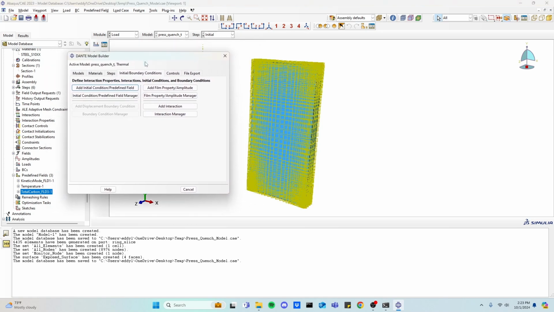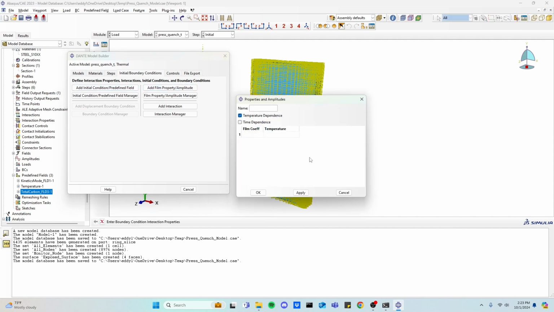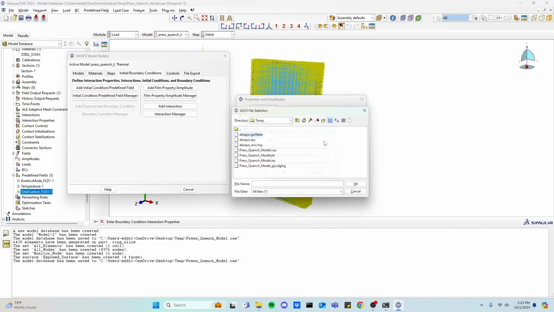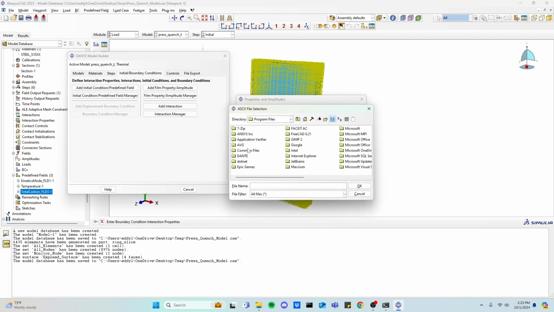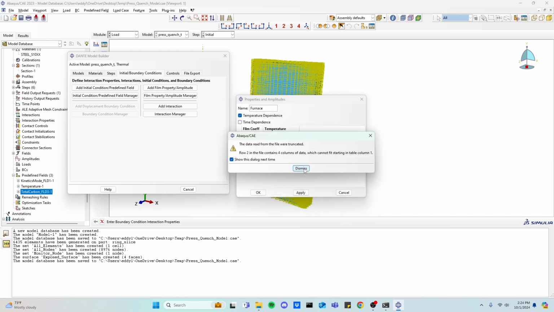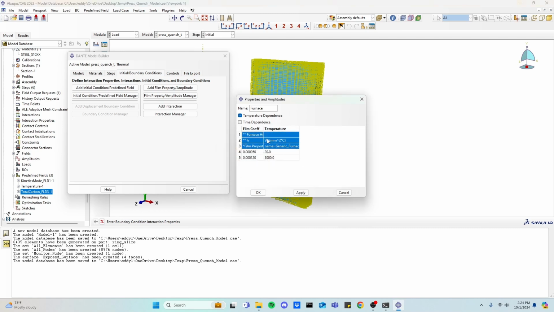So now that we defined our initial conditions, we have to apply our HTC values as the boundary conditions. Instead of manually defining the HTC values, we can import the generic values from our DANTE database. The first HTC value I'm going to be importing is our furnace HTC. If I right-click the table, click read from file, go to my DANTE database here, inside our 61A folder, Abaqus link, and inside our generic HTC data, I can select generic furnace heating here. Once I click OK, I can remove the first 3 lines here and click apply.